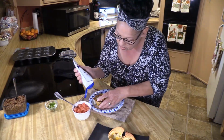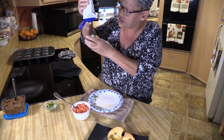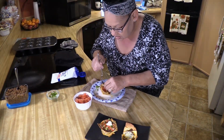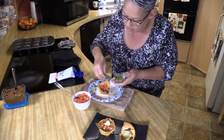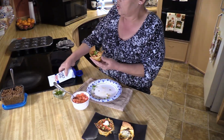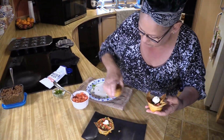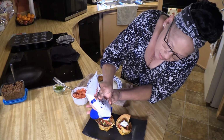And then what I'm going to do is take one little squirt of sour cream, and come right here. Now see, this is where I struggle, because I'm not really good with decorating. But that's what I'm going to do. And you could do a little bit bigger dollop. There we go. These are so cute. Some of you ladies and men out there that are so talented, I know you could have so much fun with these and make them your own and just do it so wonderfully. So these are my mini taco bowls. Yep, I did the sour cream a little bit better on that one. I think I'm going to do just a little bit more. And then we are ready to go.